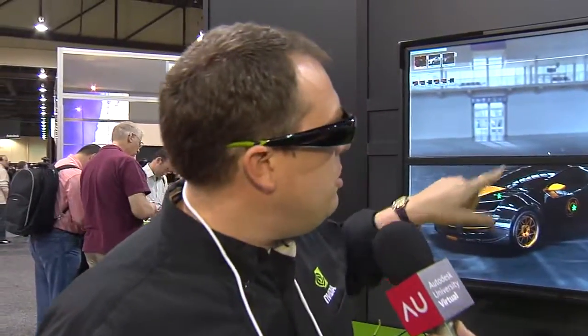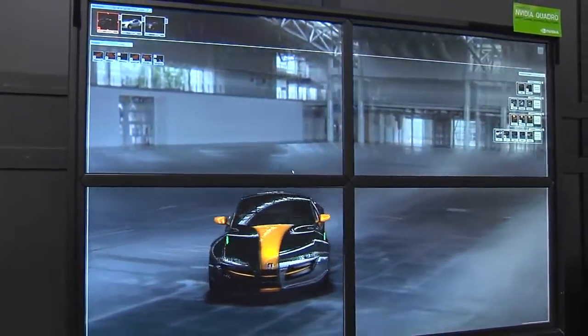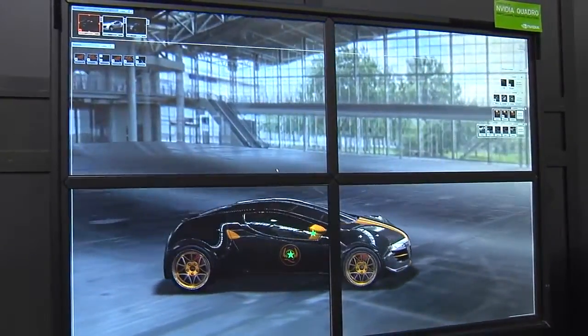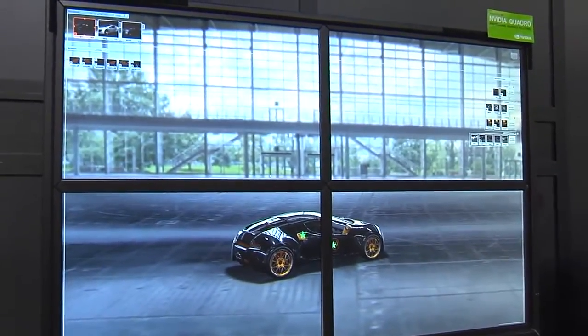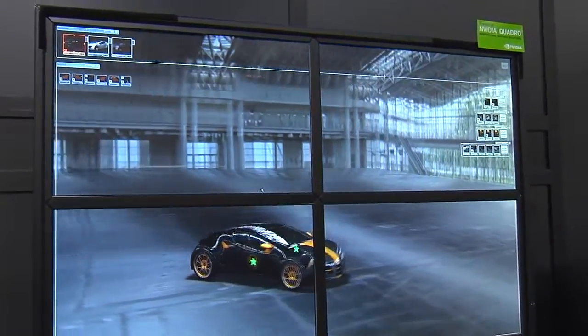Oh, you have a number of displays here. Can you walk us through a couple of them? Sure, and just here you also see an example of being able to use multiple displays, and one of the things that we're trying to highlight is to increase the amount of resolution that you'll be able to work with. The example behind me is 4 panels in 3D stereo at 4K resolution. It gives people a great way to see all the little details in their designs. It is really cool. You have to be here, you people who aren't here, you virtual audience that we love. Tell us some more about what you've got going on here.